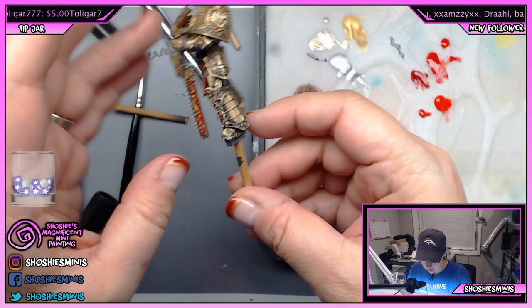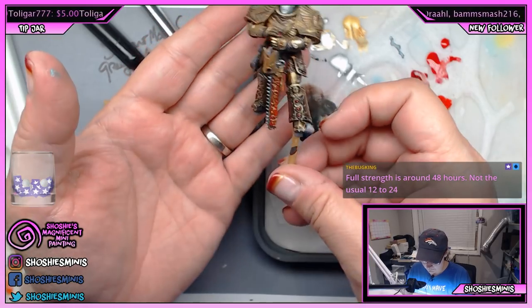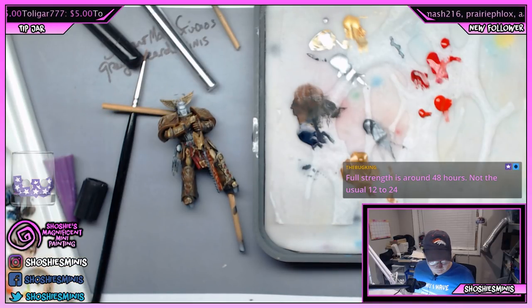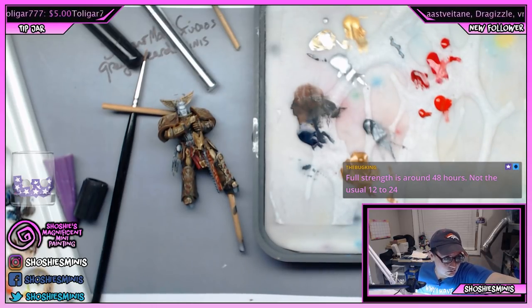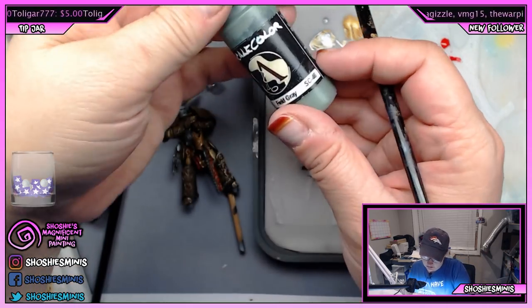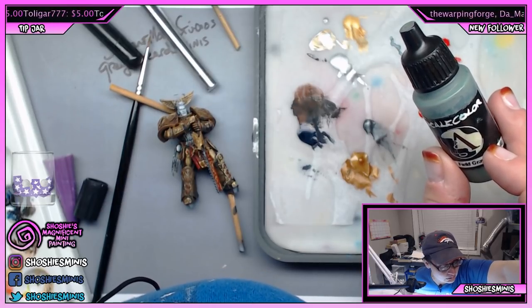All right, let's look. All righty, we're gonna paint some face. I'm gonna use my green technique on him. I think it'll look good. So I need to look for an olive green in my colors. This is good. Field gray, that's pretty olive. Let's see if I've got something a little closer.